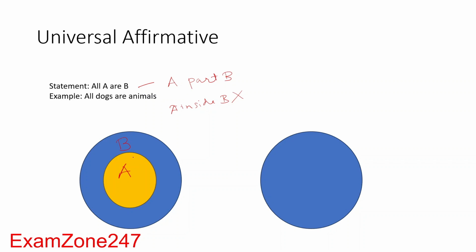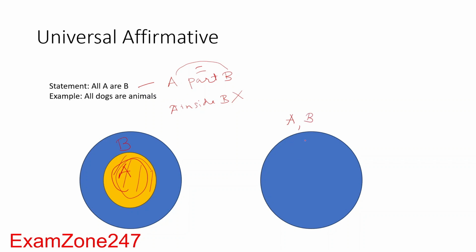Now how much part of A is B is what you assume. This part is what you assume, that oh, this is A and this is B, so all A are inside B. That means this statement is true. But I will tell you, when you understand it in this way, that A is a part of B and how much part of A is B, this will give rise to a new possibility that maybe all A are B, like this.